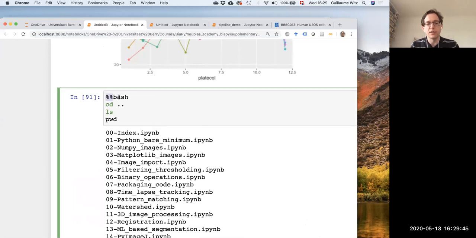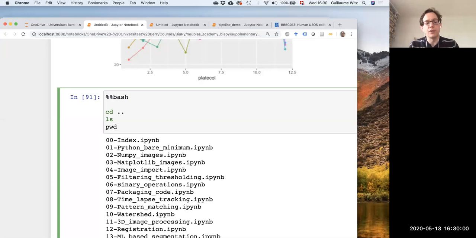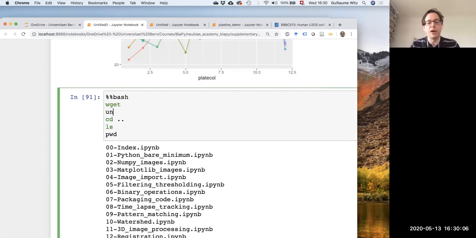I'm using this in some notebooks, and in the notebook that you're going to see now, I'm using this to write some Bash code. This is also interesting if you need to download large data sets, for example, from Colab. You can use this wget tool, and you can then unzip things. So you can do a lot of things you wouldn't do in the notebook but in the command line separately. In that way, whenever you run your notebook, all these commands are executed. So you don't need to first open a command line, execute a bunch of things, and then open your notebook and execute the notebook. You can do everything from that notebook.